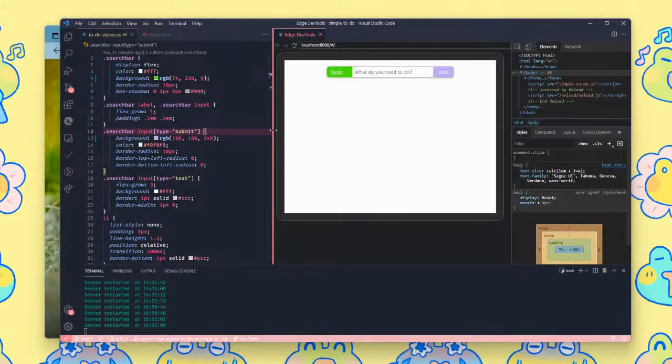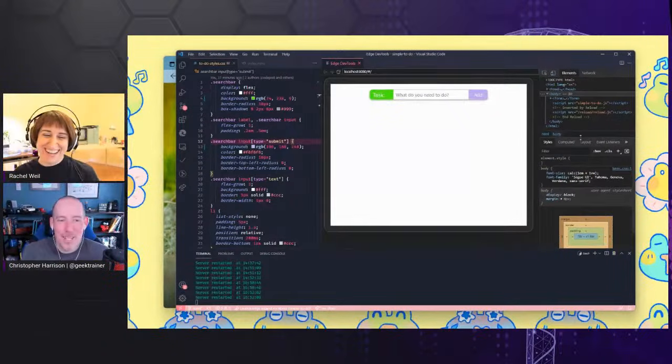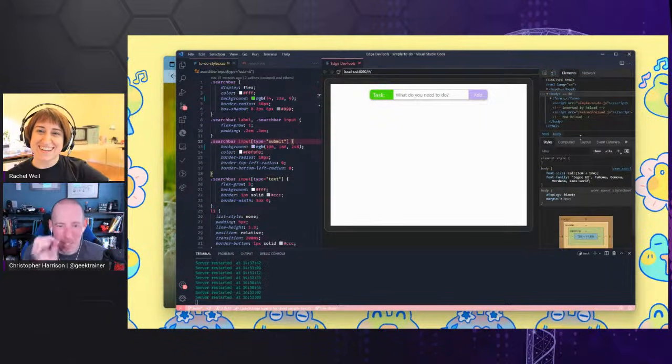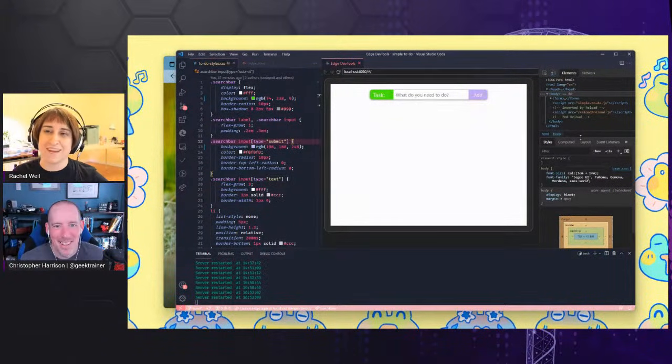Are you blown away? I heard a gasp. I have wanted this for quite a while. I have wanted the ability to see my browser window and everything inside of VS Code for the longest time now. All right, can I continue to blow your mind?